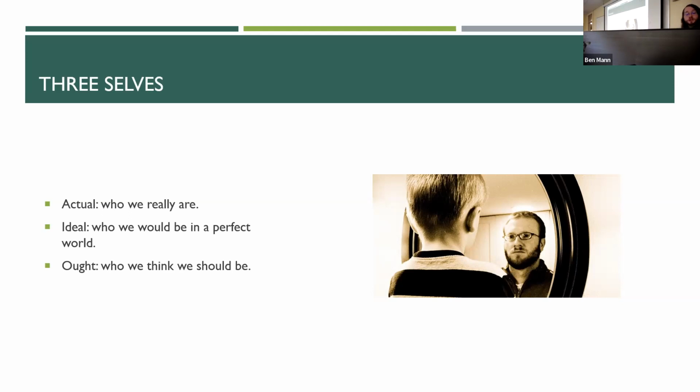And then we negotiate between those two things with our ought self, right? We recognize that we're not necessarily going to be perfect. We're not going to have all the things that we want, but there might be a few things that we could do or change that can bring us closer to that ideal. Based on the resources we have available to us, who do we think we should be? And that's especially important as we present ourselves online. For example, somebody wants to be more confident, but the way that they express themselves online reflects a lot more confidence and charisma than they might have face-to-face.